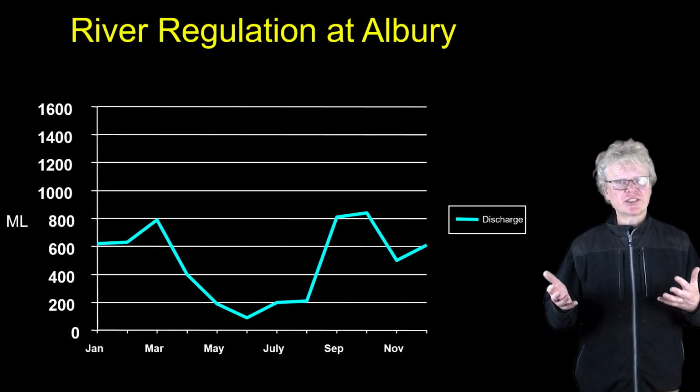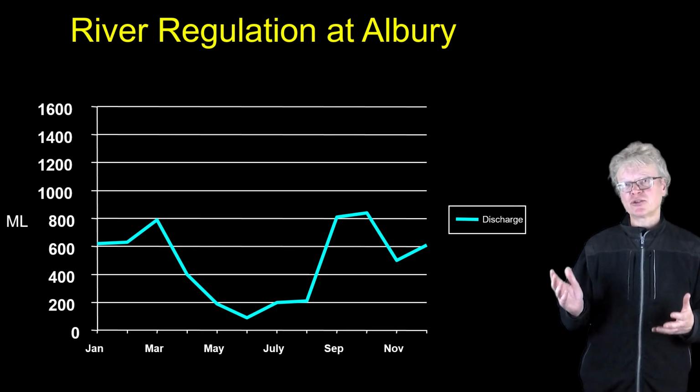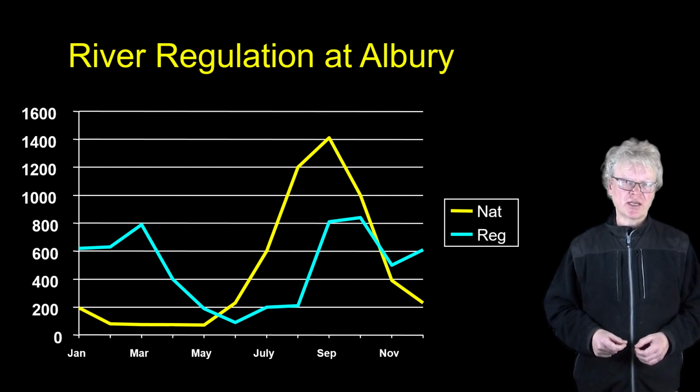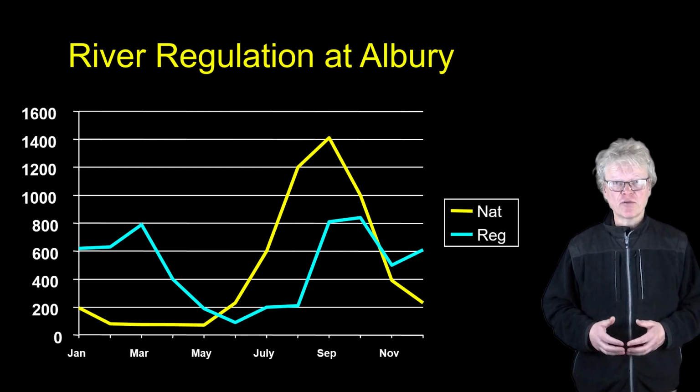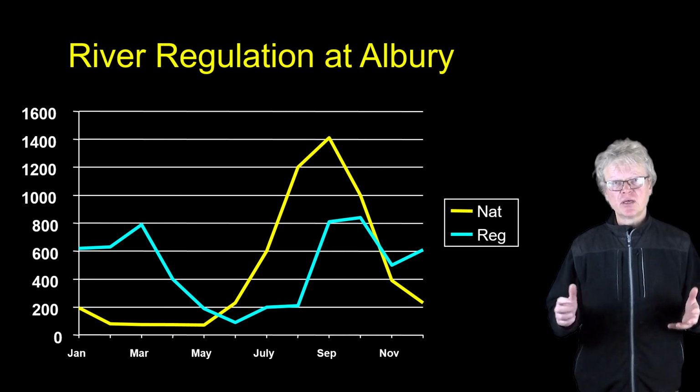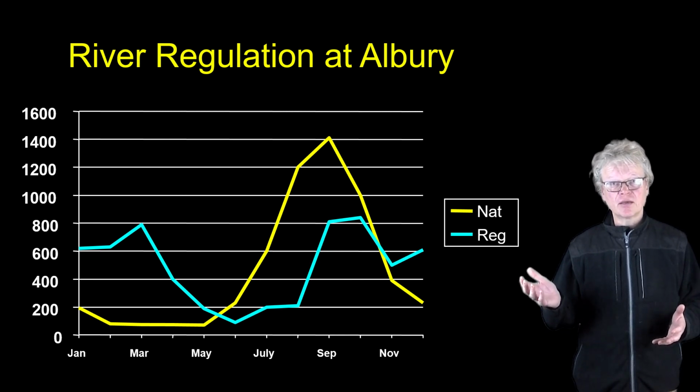We also like to swim in the river. If you live around where I do, swimming in the river is a big thing over summer. And if you have a piddling little creek over summer under natural conditions, then you probably wouldn't like to swim in it. So the system of dams that we have on the Murray system also provides for significant recreational activities, which, you know, we're humans and we like to do. But all of that together has produced a change in the flow, which looks more like this. And putting the two graphs together, you can see a significant change in the discharge over a year, comparing the natural system to our modern day system.